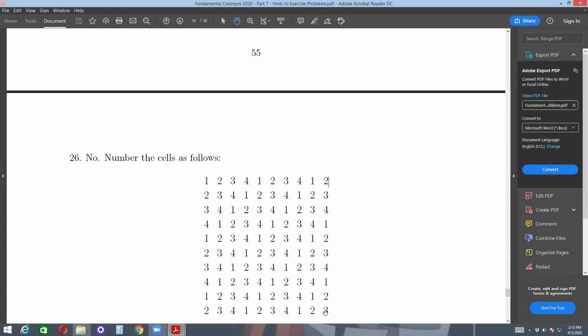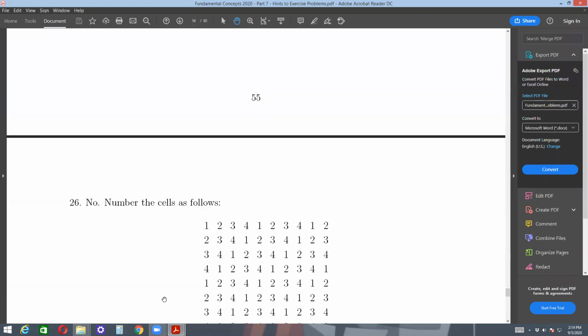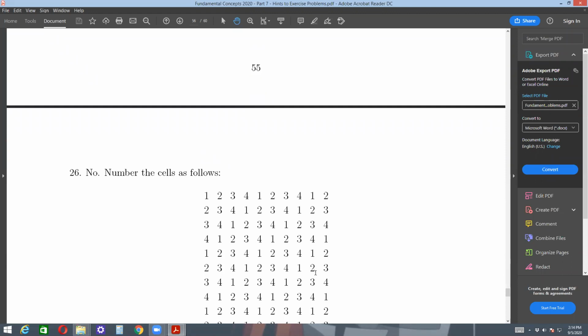Now I have 1, 2, 3, and I would need a 4 for this to work, but I have an extra 2. So basically I have 1 extra 2 and 1 less 4, which means that I cannot actually do what I want to do. So that's why the answer is no. All right, and you kind of saw what happened below. Question 27 looked at a similar idea for how to do the proof.